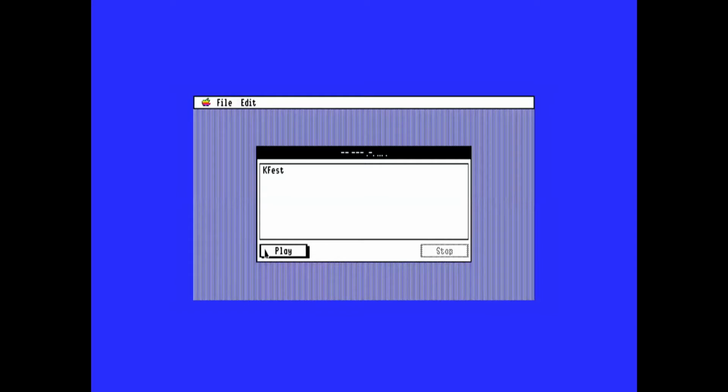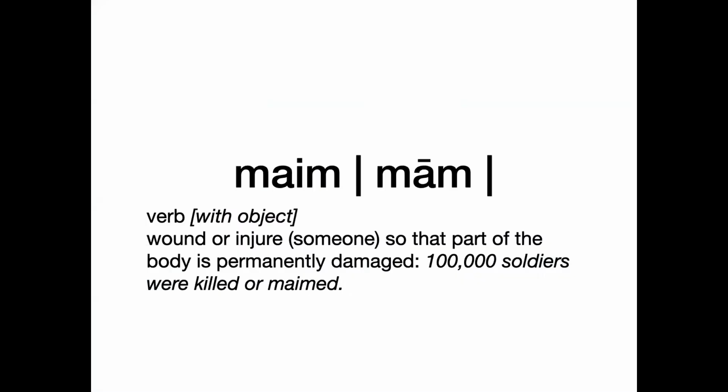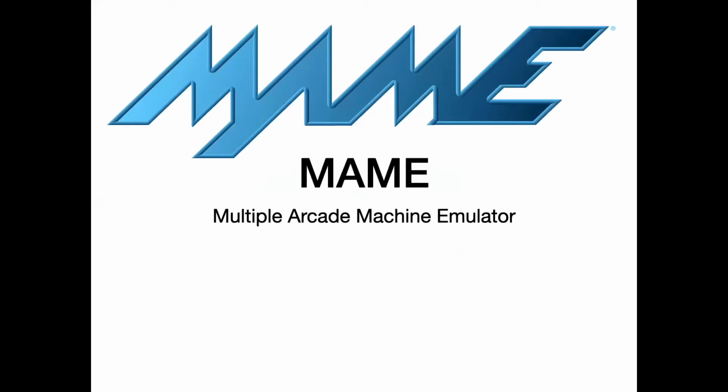Before we get to Ample and why we need it, let's say a few words about MAME and the things I like about it. The other MAME. MAME started life in 1997 as the Multiple Arcade Machine Emulator. As the name suggests, it's best known for emulating arcade machines. The Apple II is not an arcade machine, although a few brave souls are trying to change that image.